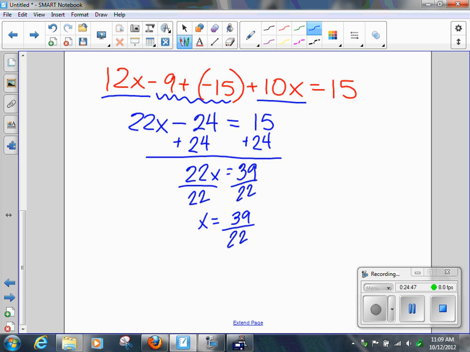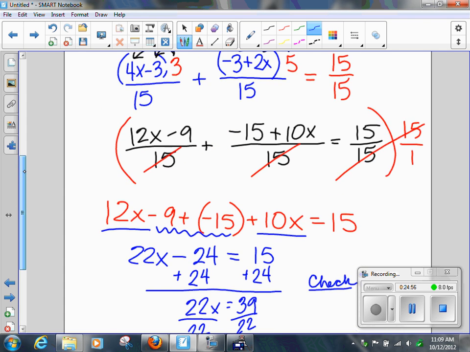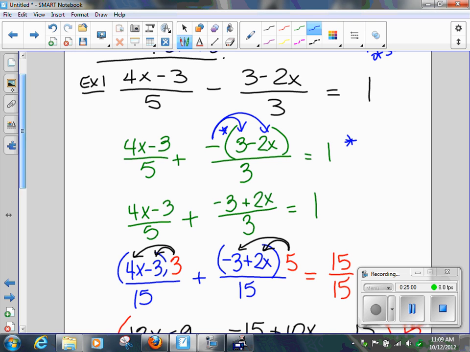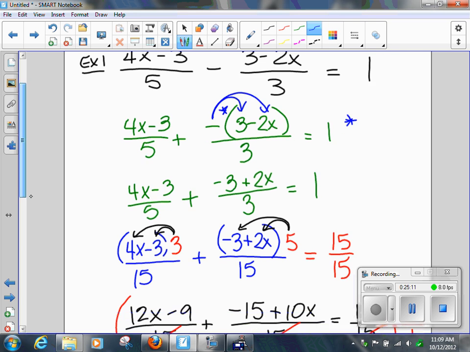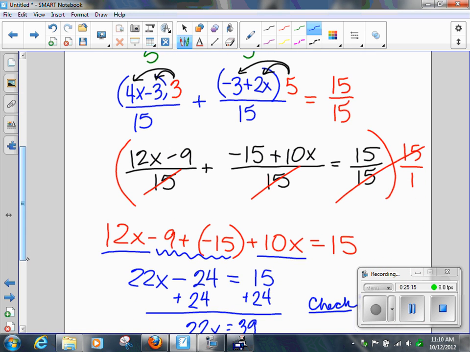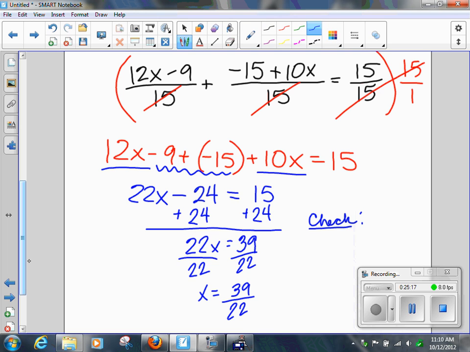What do we do now? Because we have to check it. We have to check it. Where are we going to put this value in? The very first one, okay? And I'm telling you, actually, would we want to put this in the first one? We could. Be a lot of work in the calculator. But since it's just a manipulated equation, folks, couldn't we actually put it in this one?